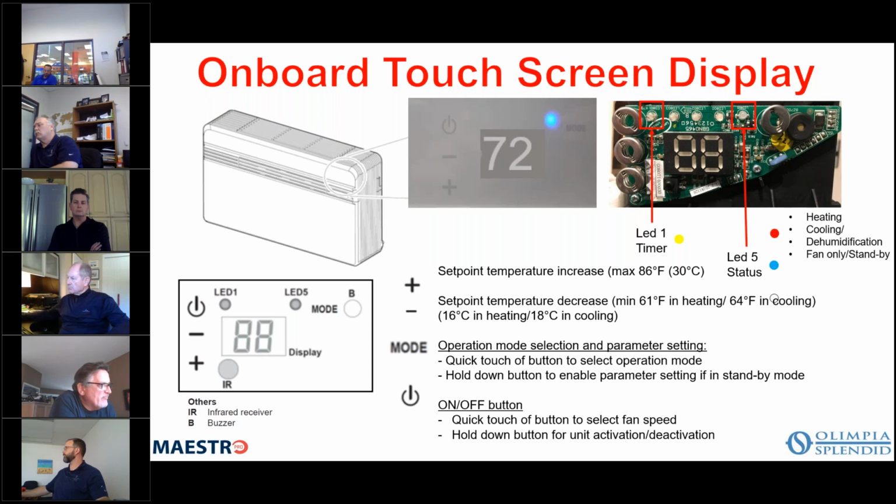So again, you have an onboard touch screen as well, and you can turn the unit on, turn it off. You can increase or decrease the temperature right from the unit itself. And then you can look at the color of the LED to see which mode of operation it happens to be in. And I'll explain a little bit more about that going forward. So obviously the plus and minus are fairly self-explanatory, increase or decrease temperature. The upper left here is basically your on-off switch. Your mode button allows you to select your mode of operation and set your parameters.